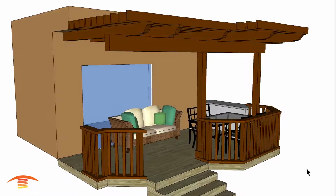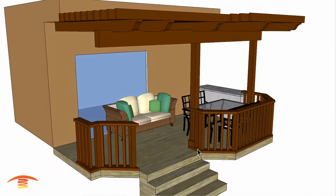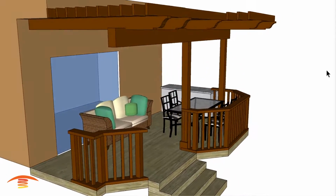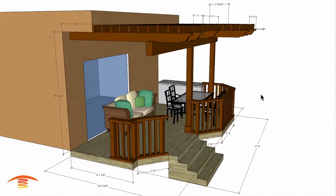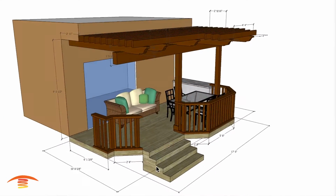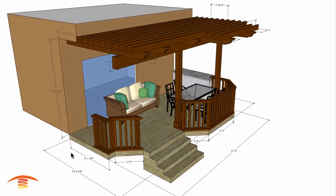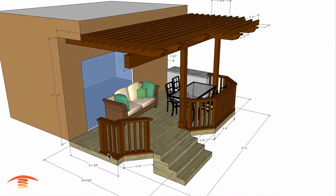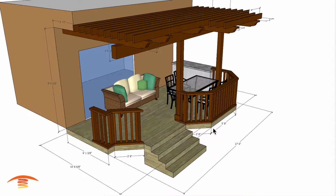Now let's get heating. Alright, so here we have this residential application. This is a little patio deck here with a pergola cover. And let's go ahead and just jump right into the dimensions. There's going to be quite a bit of dimensions here, but we're just going to go with the overall dimensions really. So here you can see we have the 6 foot dimension from here to here, and then we have 10 foot out to this edge here, so that would be 10 foot from the wall.